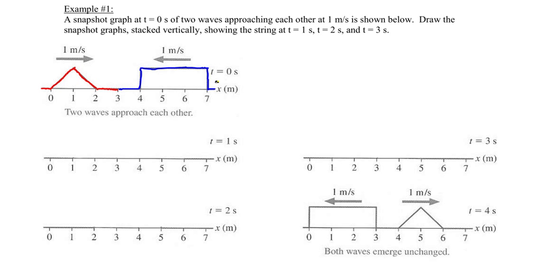Each of these waves travels at 1 meter per second, so this wave will move 1 meter over to the right at t equals 1 second, and this will move 1 meter over to the left. So I'm going to draw each of these waves 1 meter to the right or 1 meter to the left based on this axis here. There's the picture of this moved over 1 meter, and now in black I'm going to outline what the final y1 wave is.